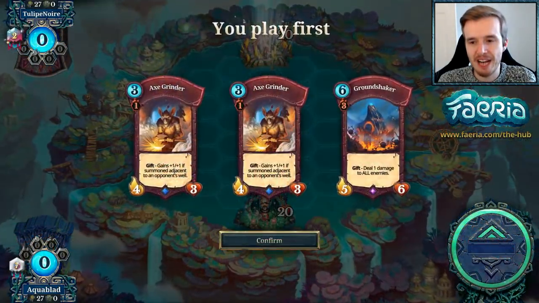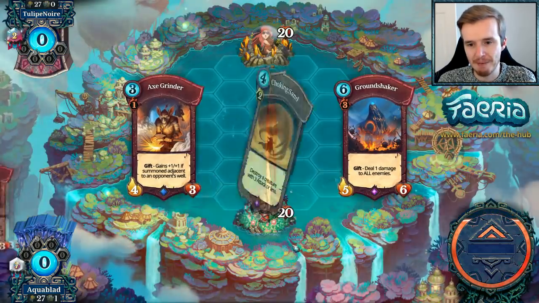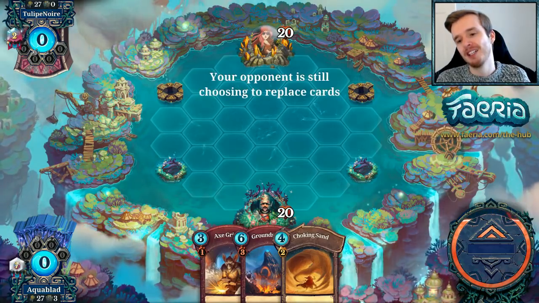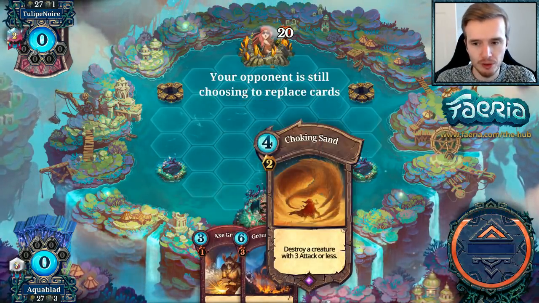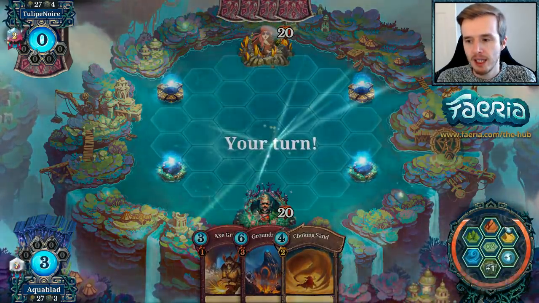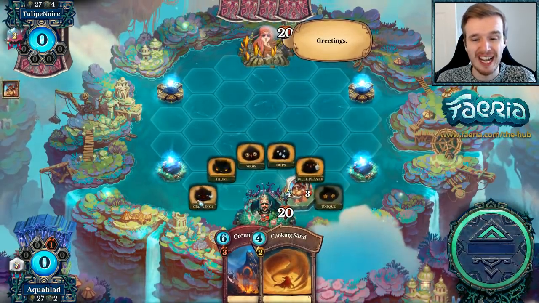Alright guys, final match here. Gonna wrap things up with this game. I could get the 5-0. Choking Sands hasn't been that useful. It's definitely a card I'd consider cutting at this point. But I do like having that flexibility of having it available.